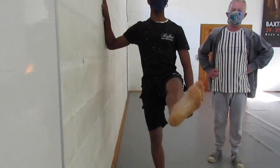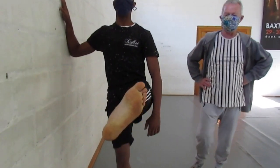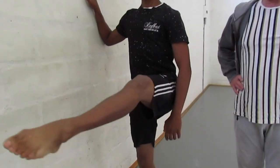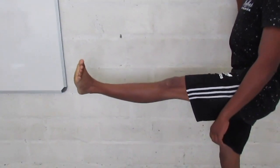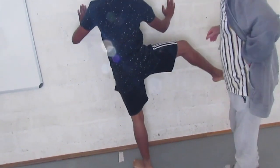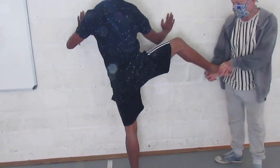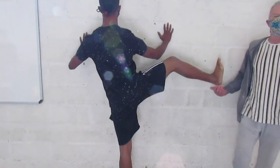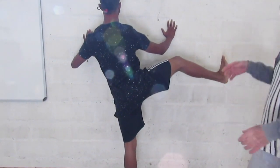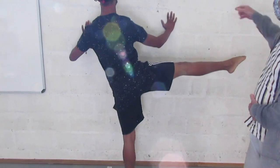1, 2, 3, 4. And flex. 2, bend, 3, 4. And stretch. Now you stretch. 3, 4. And flex. 2, 3, 4. Now to the back. Lift. And bring the heel forward, 2, 3, 4, and flex. Two. Those with the less turnout, just take the leg slightly forward.